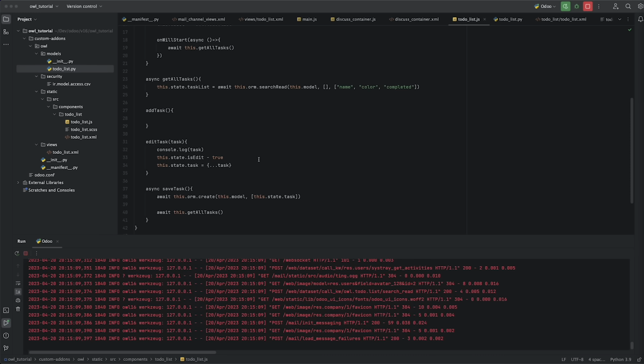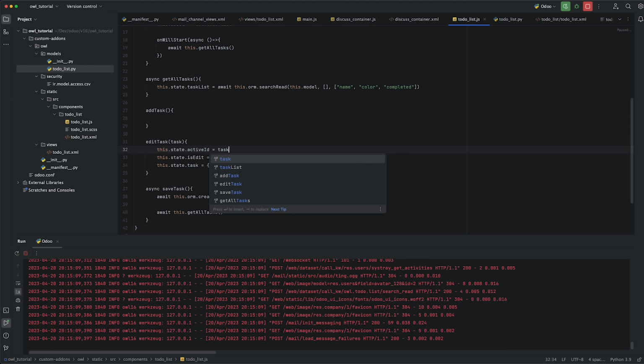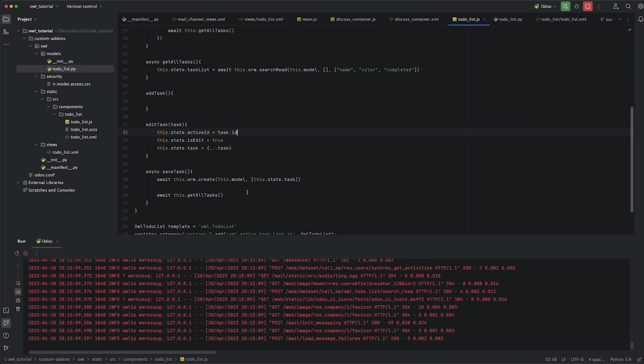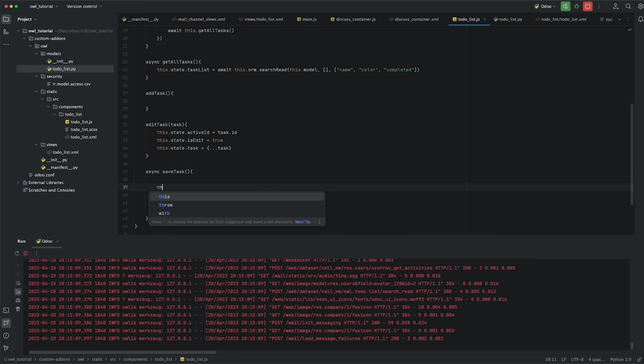The next thing now is to save it into the database. We need to set the active ID to the active task ID, which will be used in our save task. This function will work if this.state, this edit is false, which means we are creating data.